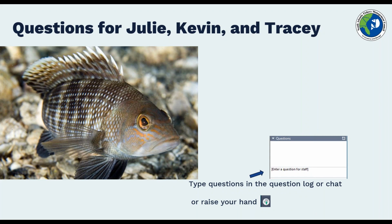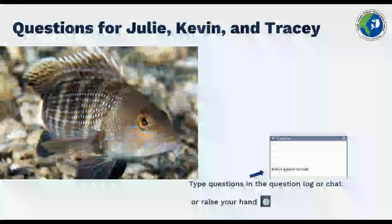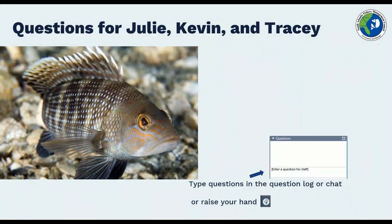All right, there's a question in the question box. Is this the only species this kind of analysis has looked at, or is there evidence of similar changes in center of distribution in other species? So we did the same sort of thing with red porgy a couple of years ago, and at that time, red porgy were really just concentrating into the center of the region and a little bit deeper rather than going to the north.